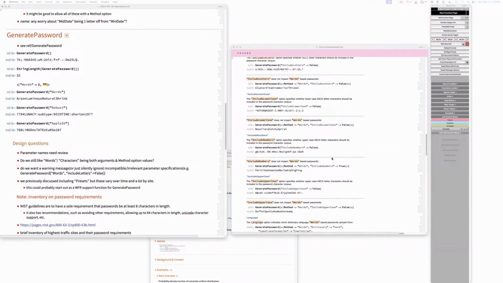Word separators, Ethan is saying, would be n symbols or numbers. Mix them and control the number of each type. Yeah, we do have parameters for that in here. Again, the ref page is kind of long because there are lots of parameters and the way they interact is nuanced. You might want to pull from a different dictionary. You might want to separate the words. You might want to capitalize the words differently.